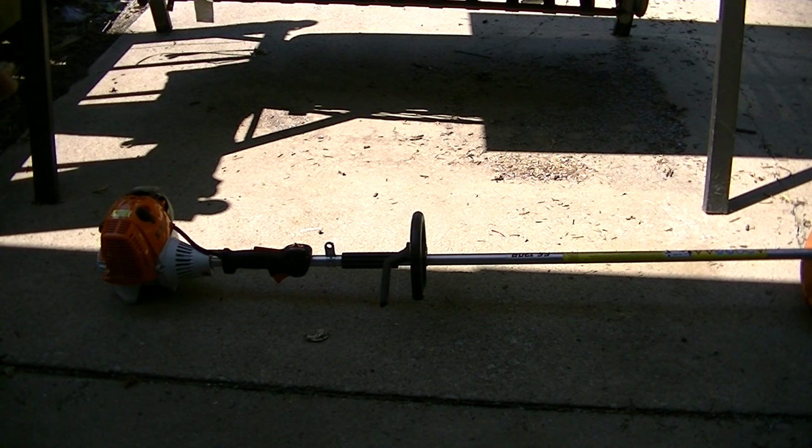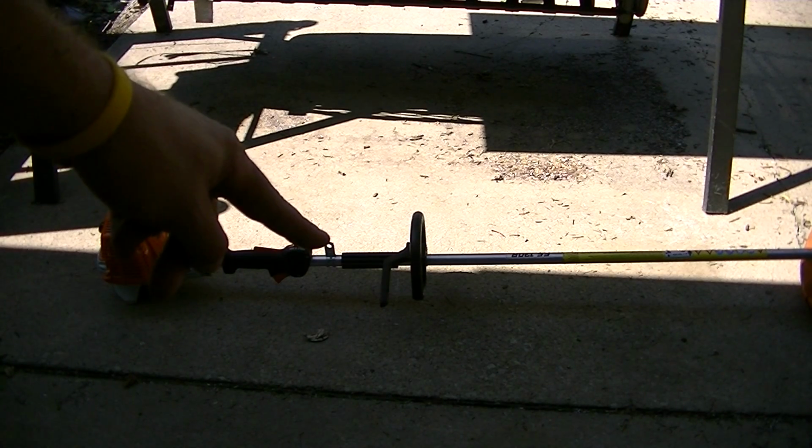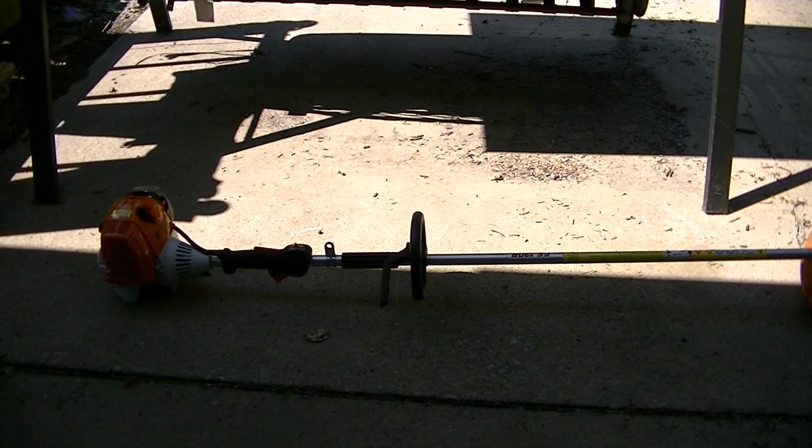Even though it does come with a harness, you really don't necessarily need it unless you're going to be doing long periods of trimming, like if you're doing a lot of brush work, then you would use the harness. Other than that, you really don't need it. And this little extra handle extension over there is for just having a little extra maneuverability. It comes with it, doesn't cost extra. It's actually kind of nice to have.